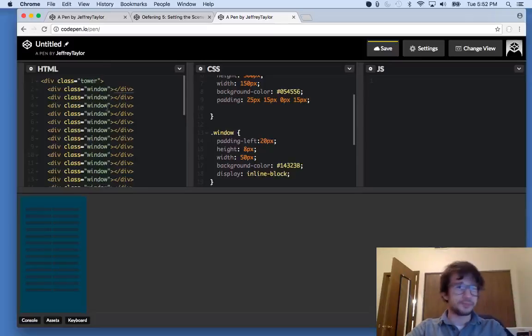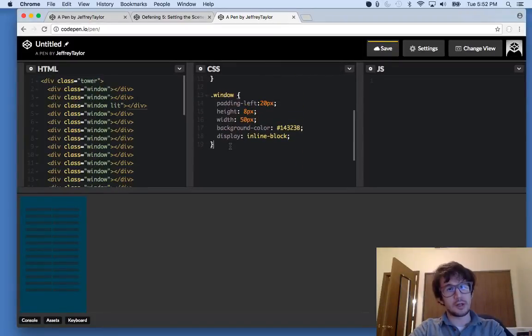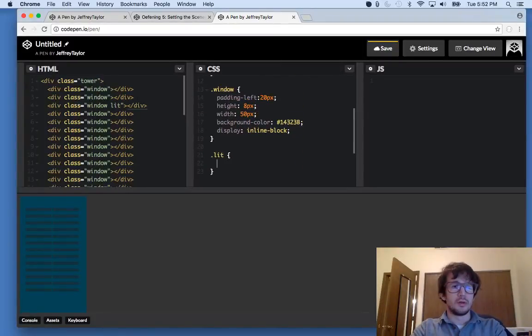So I'll give it a class of lit. Right now, it doesn't do anything, but if I say a lit, anything can be lit. A window lit, something else. That would just have like a yellow background color. That's going to be super ugly, but yeah, cool.